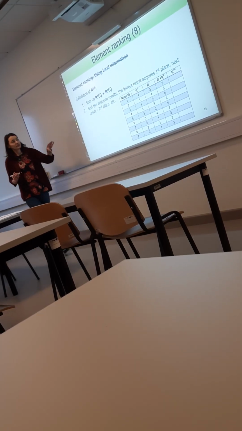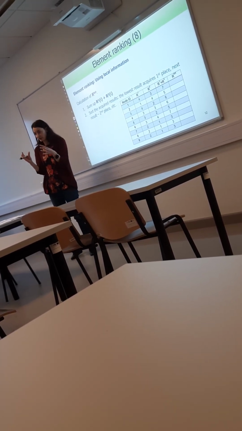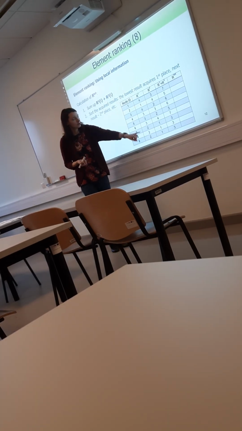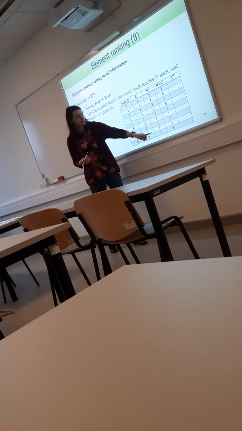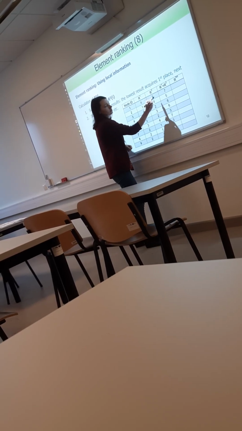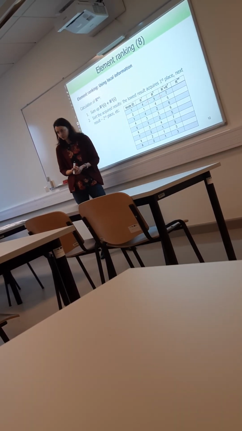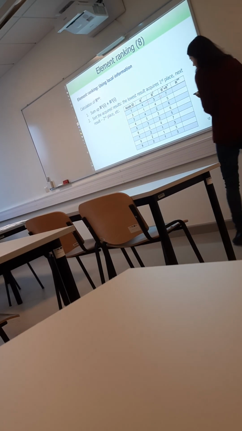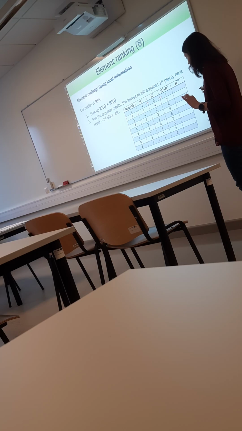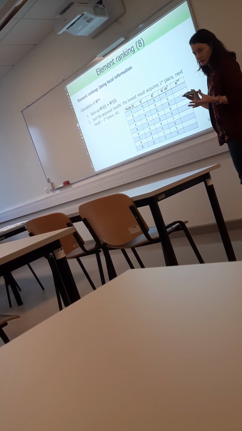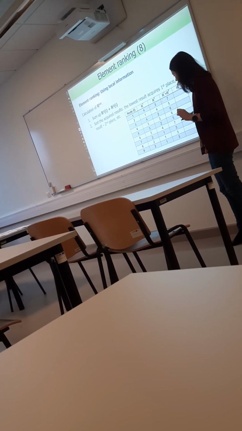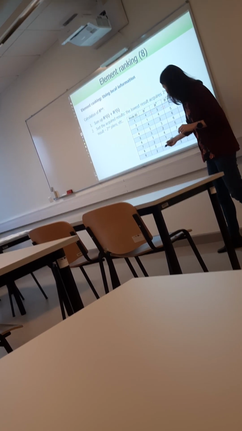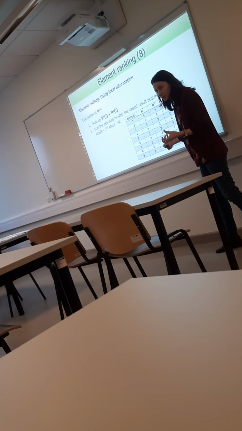Next step is to combine those ranks together to find the overall place. What we do, we take the ranks from the first method and the ranks from the second method, and we sum them together. In this way we get those summed ranks. Now we assign those final places. And now the idea is a bit opposite.